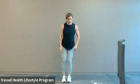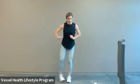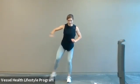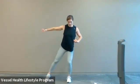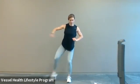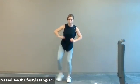Shift the weight back into the left heel, quarter squat. Right toe, right arm. Let's go for it. Speed round. You're a blur. All I see is a blur. Remember to breathe here. Don't hold your breath.